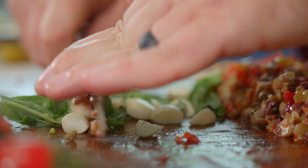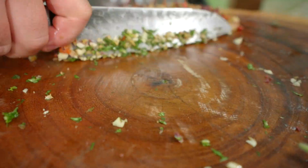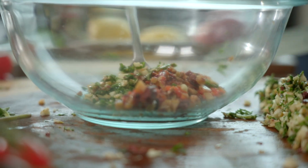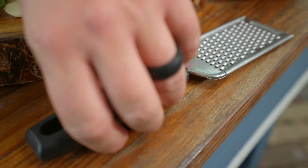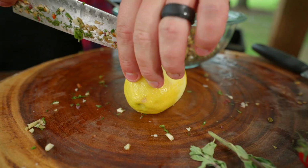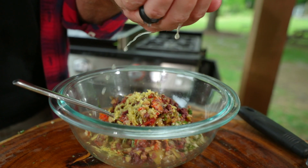Now to that, I'm also gonna add some fresh garlic. Mince that up nice and tiny. If you want to, you can chop the basil and the garlic at the same time. Real tiny, again, you want everything to be roughly the same size. Now this last little thing I like to do, I like the juice of a lemon, but also the zest. So this is actually called a microplane. It's not a zester. For everyone out there calling it a zester, it's a microplane. Get some of that zest into the bowl.